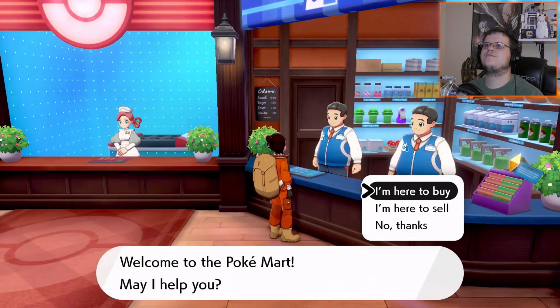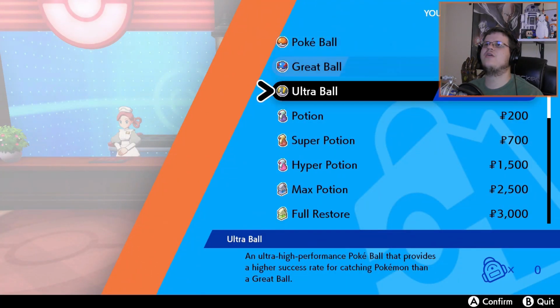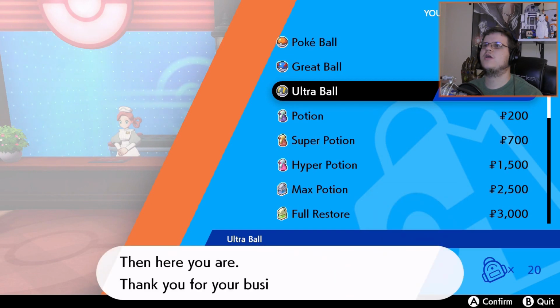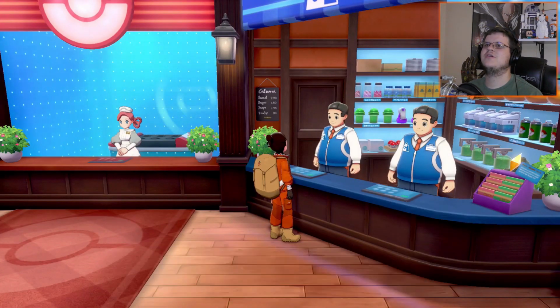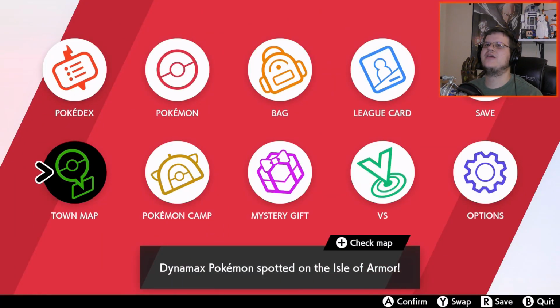Can I? I'm here to buy. What do you got? You've got Ultra Balls. I'm gonna need a whole bunch of those. There you go. Okay, and they give you Premier Balls every time you buy enough Pokeballs. Anytime you buy more than 10, they give you a Premier Ball. So, Premier Balls aren't particularly hard to come by. Alright, but in any case, town map.